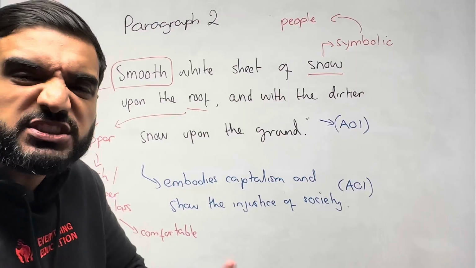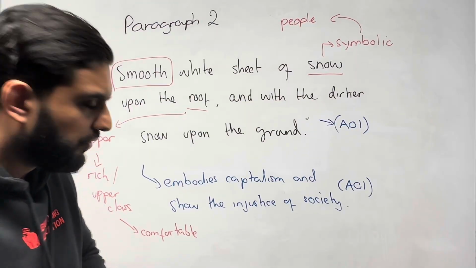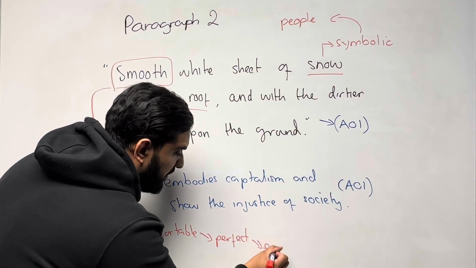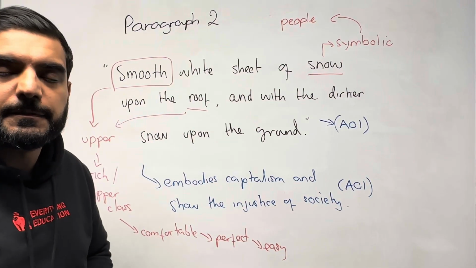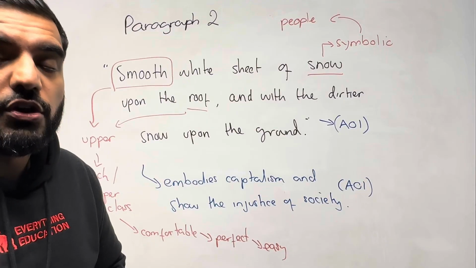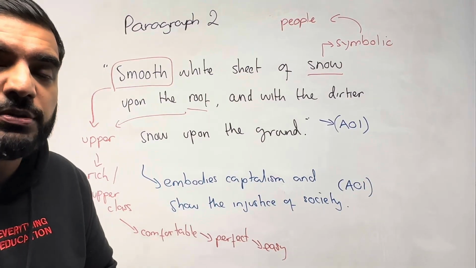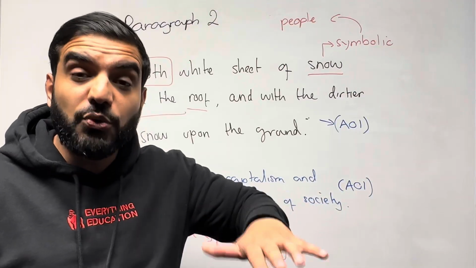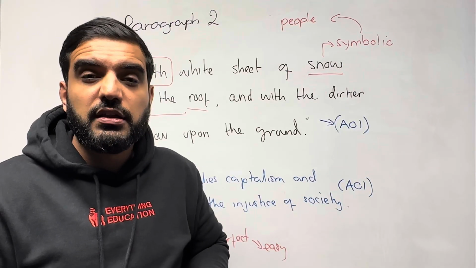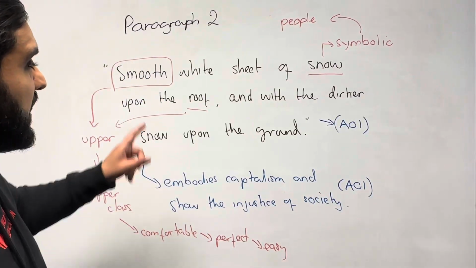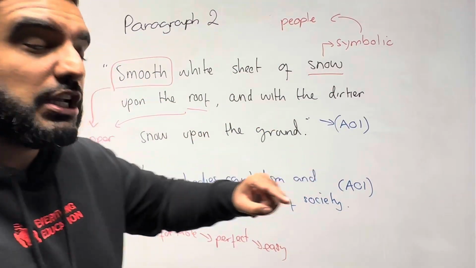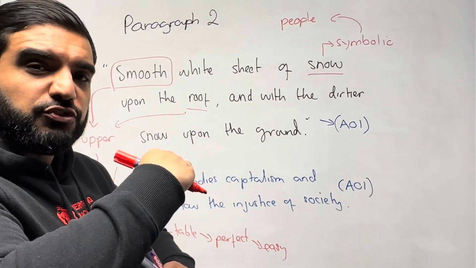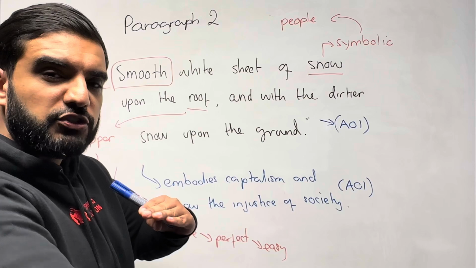No one's ruined it. No one's touched it. It's perfect. So, the life of these rich people is perfect, guys. The life of these rich people is easy on the surface. On the surface. The life of these rich people, just the way the snow is untouched, so is the life of these people. Now, it's important, guys, that we see the snow on the ground straight after, because it creates an image of like a roof of smooth snow looking down at the contrast below it.